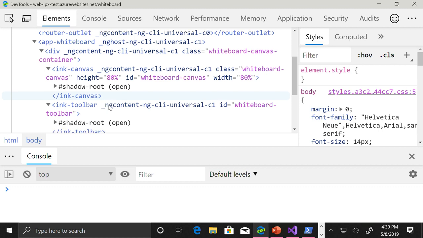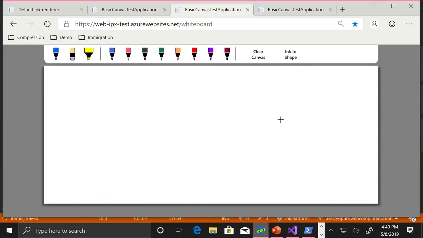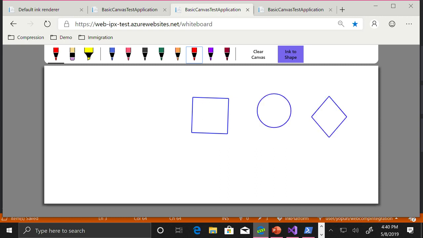This is just a dropped-in canvas and toolbar. Into this canvas, as an attribute, I've passed it my Ink Recognizer cognitive service API key. As a note, the Ink Recognizer cognitive service is in public preview starting at Build. You can go to the Azure Cognitive Services website to check it out. I'm going to hit Ink to Shape, pick a color, and draw in it. And that's it. Out of the box, Ink to Shape, by dropping in a web component.